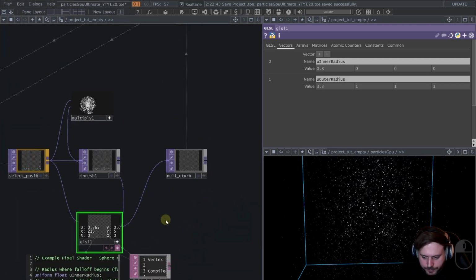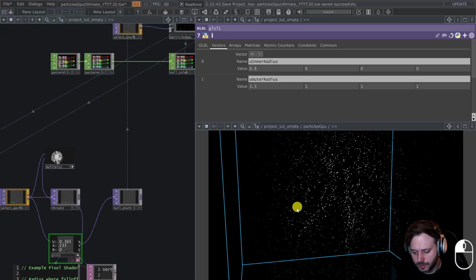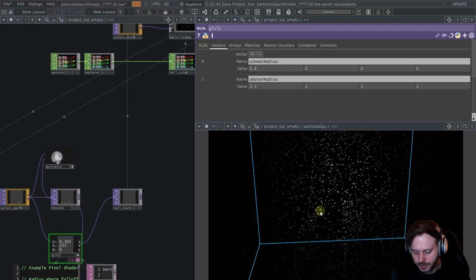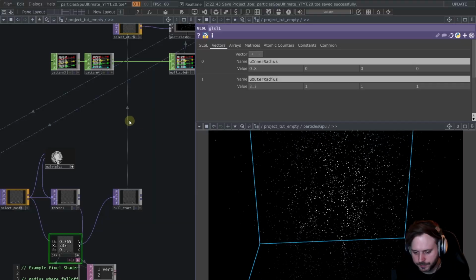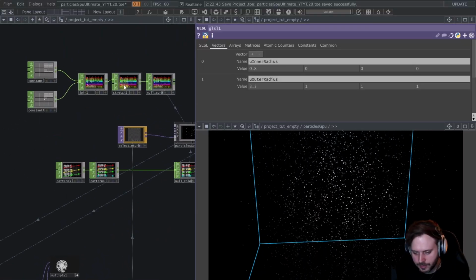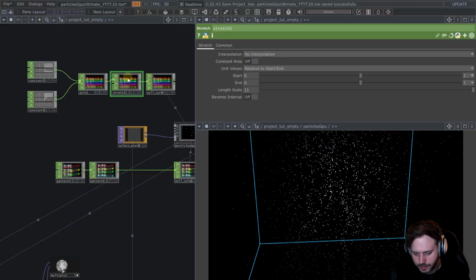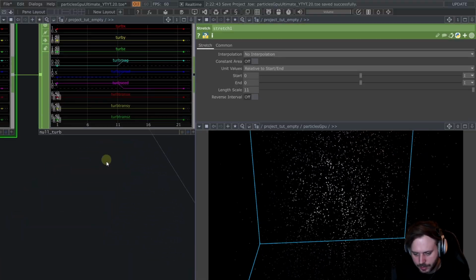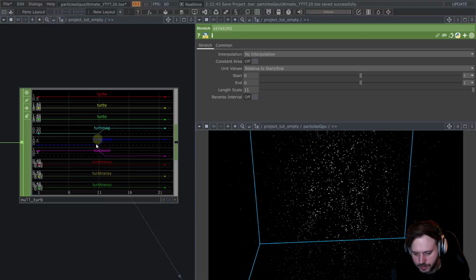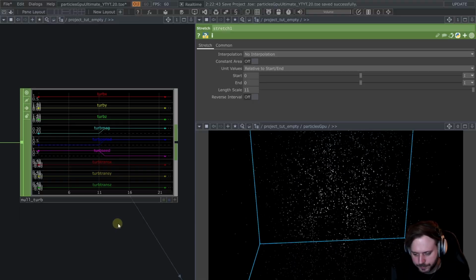So that's great. We're still not off the hook though, because our turbulence doesn't seem to have a fall off. It seems to be still a hard cut. So let's try and fix that. And the solution lies in our lookup, actually. If we have a look at our lookup, turbulence lookup, we can see that it's actually really a hard cut here in the middle.